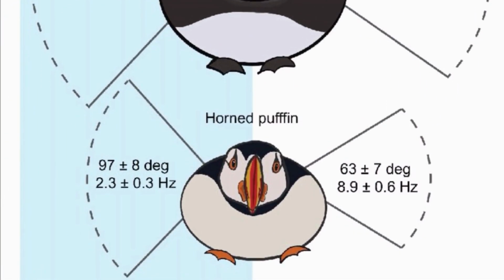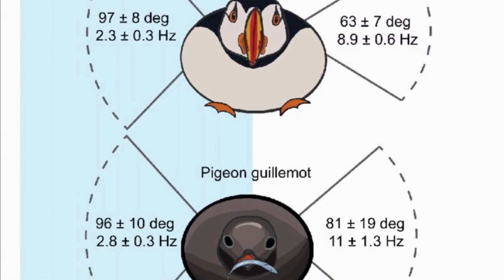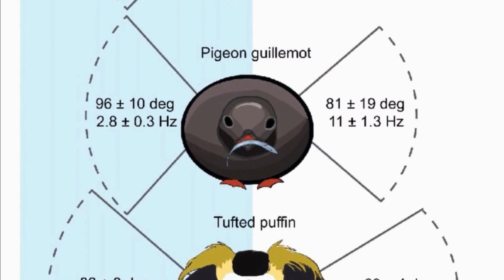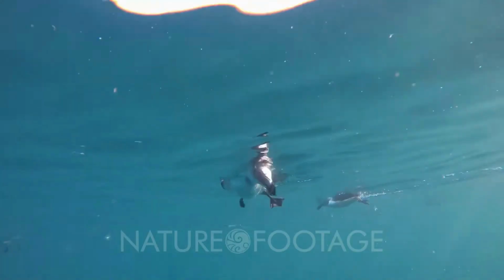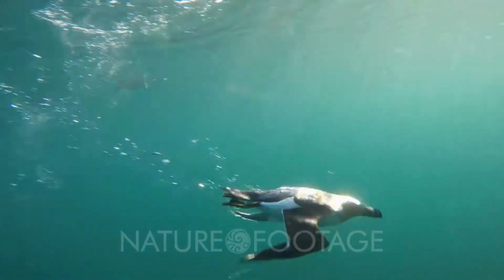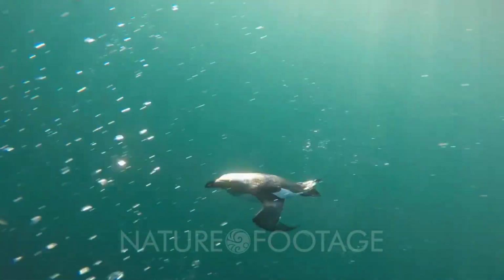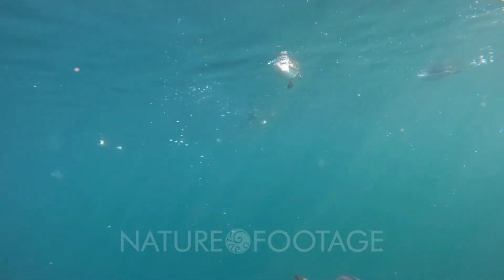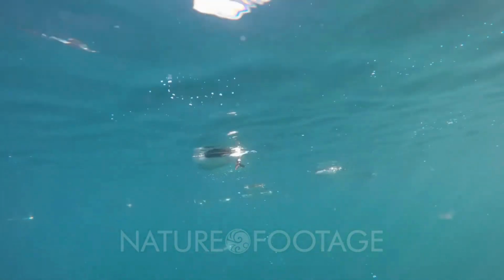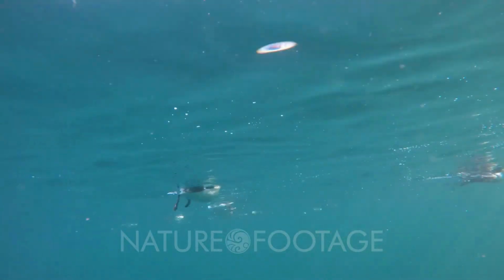Alcids, also known as auks, are a family of seabirds that rely solely on the ocean for their food resources. This reliance on diving as their primary foraging strategy has driven them to evolve a football-like body shape with short wings that are set further back on their bodies. These adaptations have made them excellent divers and swimmers, and, like penguins, they can use their wings to propel them forward through the water. Diving depths are species dependent, but can reach depths up to 180 meters.